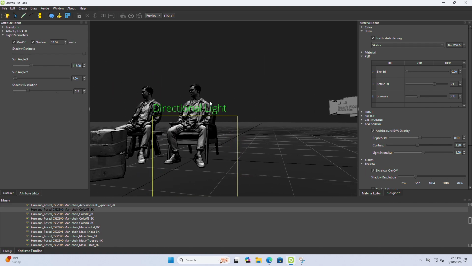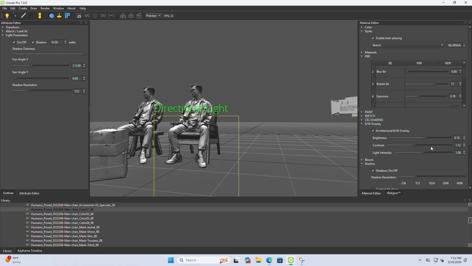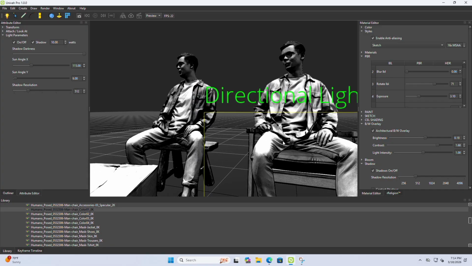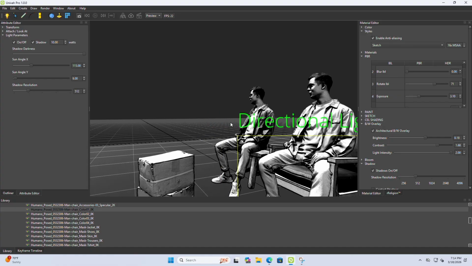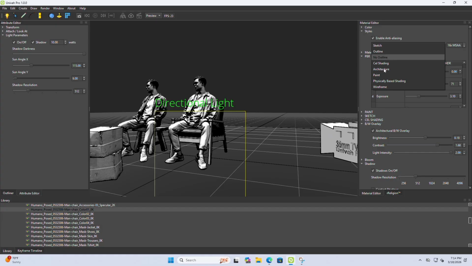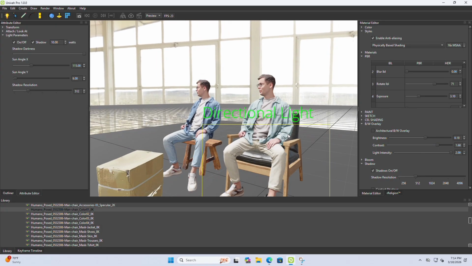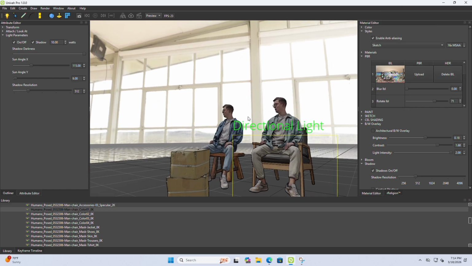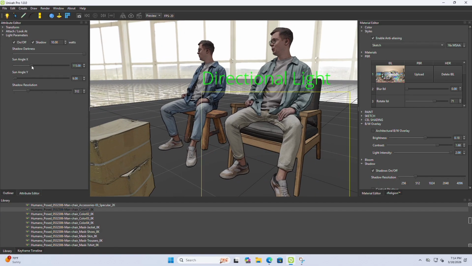So just remember, of course, it all depends on the look you're going for with your film. But for me, having the directional light at anything less than 10 when I'm in sketch mode, to me, does not look very production ready. So I always boost it back to at least 10 when I'm back in sketch mode. And when you switch back to physically based rendering, you're going to realize that the scene is now kind of washed out because we did increase that directional light intensity back to 10, and it was at 3 before.